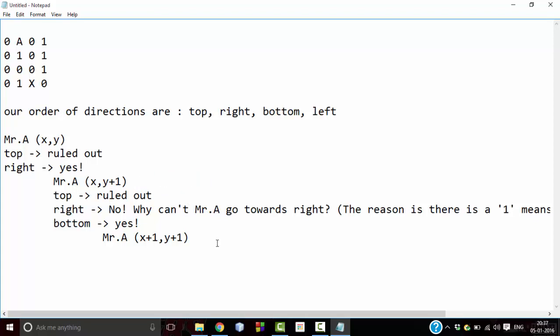Okay, now you're at this position, that is, you're here. Now again from here you'll check whether you want to go top. If you check top, you can go top, but wait a second, if you go top, you're visiting the function which you have already visited. From here you called this, but from here you should not go to the path we have already traversed. Suppose if you don't keep a check, you'll be moving from this position x comma y plus 1 to x plus 1 comma y plus 1, and since top is 0, you'll go there.